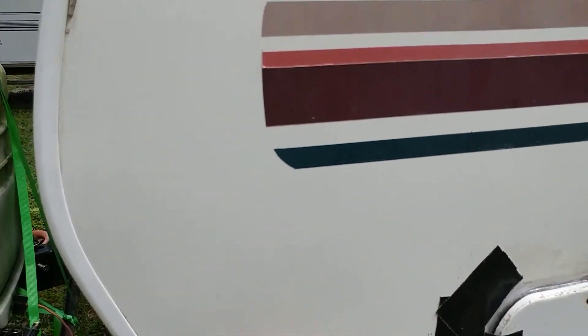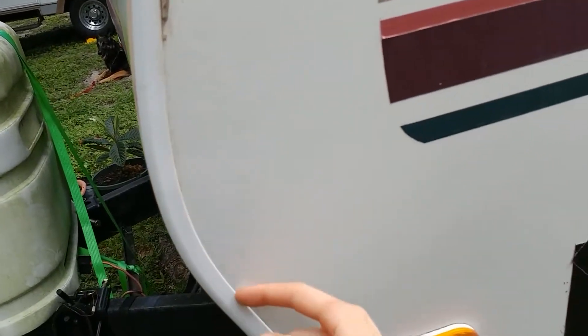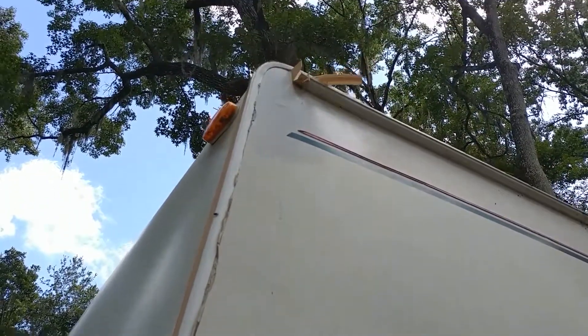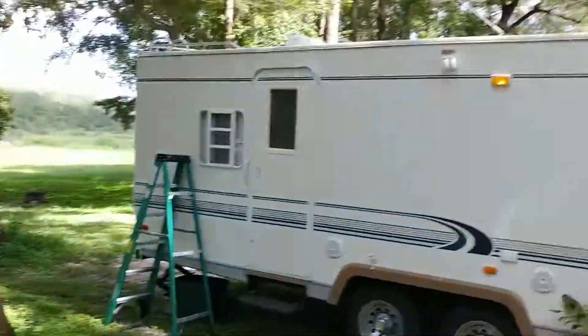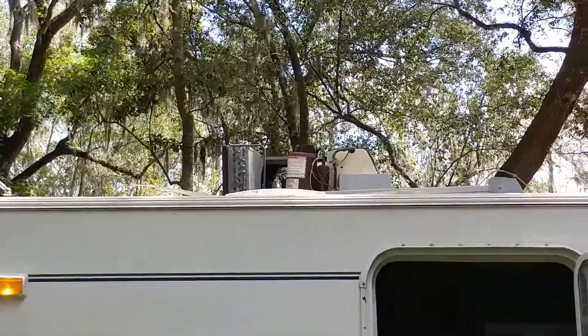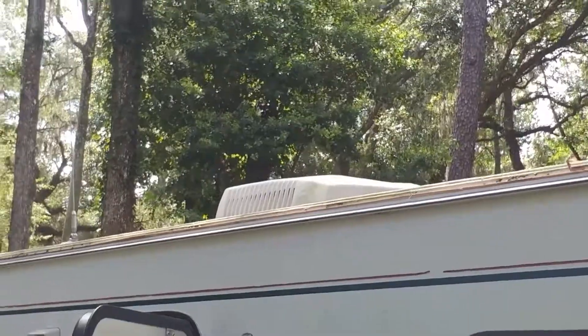This is the corner on the outside where all the water damage is happening — you can tell this caulking is all coming off. Water might be leaking in through here, but more than likely it's probably coming in from the roof somewhere. We went up to the top of the roof and it's not very well sealed at this point. The trailer is 20 years old, so there's a lot of decay as far as the original seals for water tightness, so we're going to have to reseal the whole roof. You can also see my AC from here — it came without a vent cover and it's functioning right now, but we need to go ahead and acquire that cover for it as well.